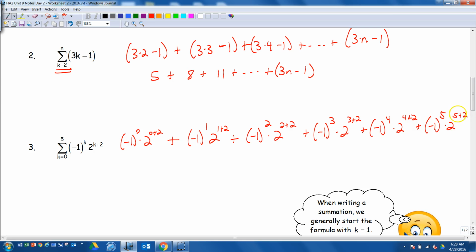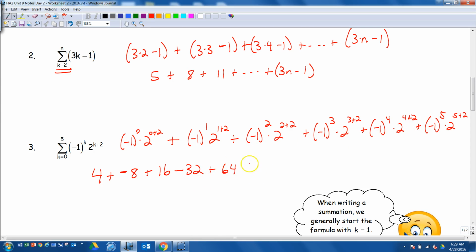So what this turns into is 1 times 2 squared, which is 4, plus, well actually, it's going to be a minus, because negative 1 to the first is a negative 1 times 2 to the third, so this becomes a minus 8. Then we get a squared, so the negative 1 goes positive. 2 to the fourth is 16. This next one, it's an odd power for the negative 1, so it's going to be a minus. And then we get 32. This one's going to be a plus with the 4. 2 to the 6th is 64.